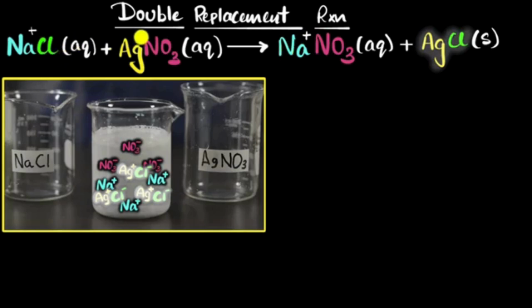What about Ag? No change. The same is the case with the anions as well. No change, no change. Which means nothing is undergoing oxidation, nothing is undergoing reduction. So double replacement reactions are not redox reactions. And you may be wondering, Mahesh, why are you excited about the fact that it's not a redox reaction?